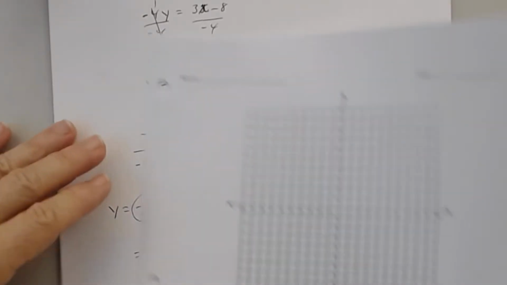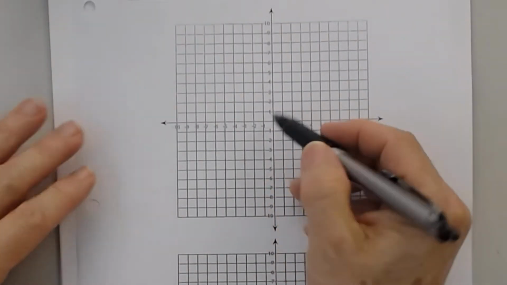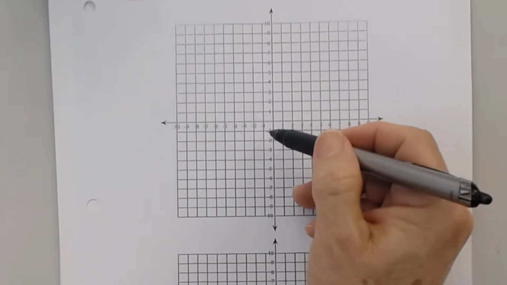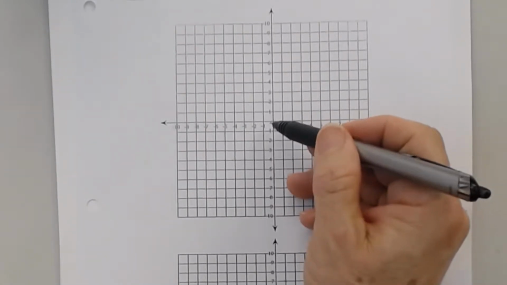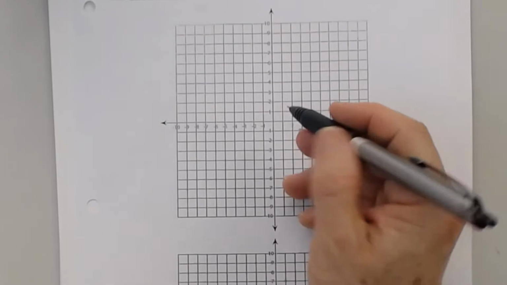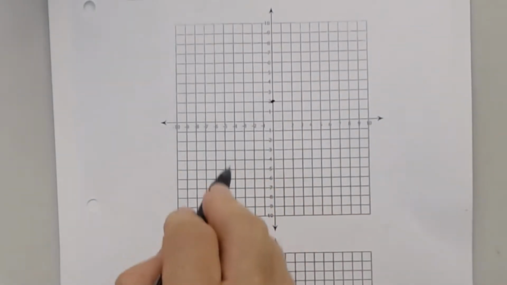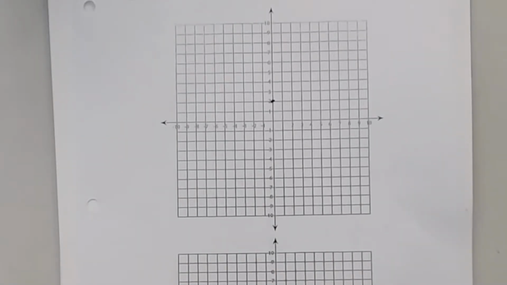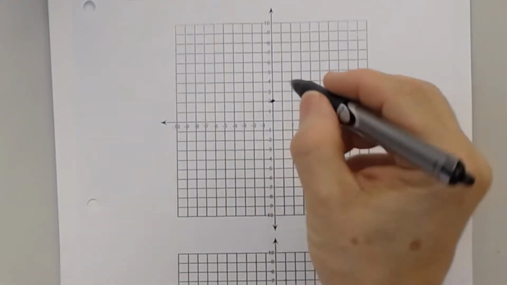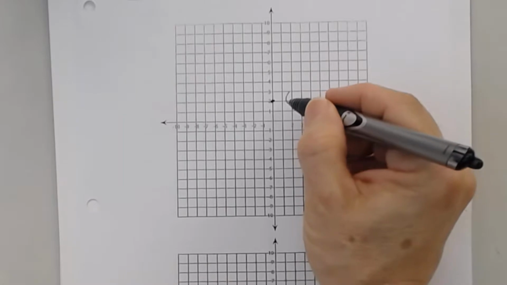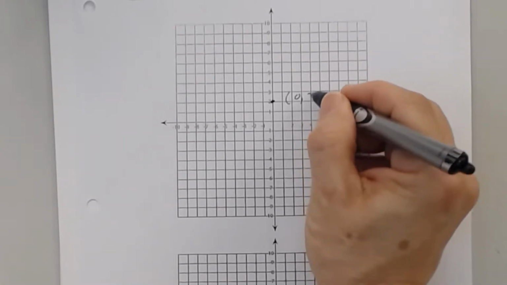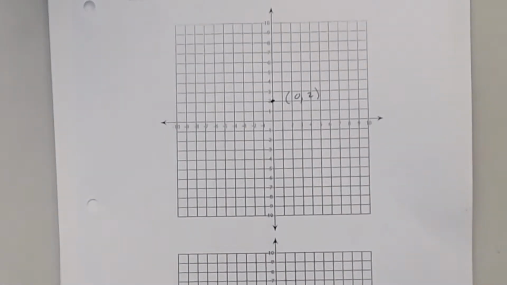All right, so I get (0, 2). Remember, you start at the origin. Since x is 0, you stay there. Since y is a positive 2, where do I go? Up 2. Now, what I've done is plotted the point. Now, what does labeling mean? Because the directions say label. Labeling means you actually tell me what those coordinates are. So this is (0, 2) with parentheses.